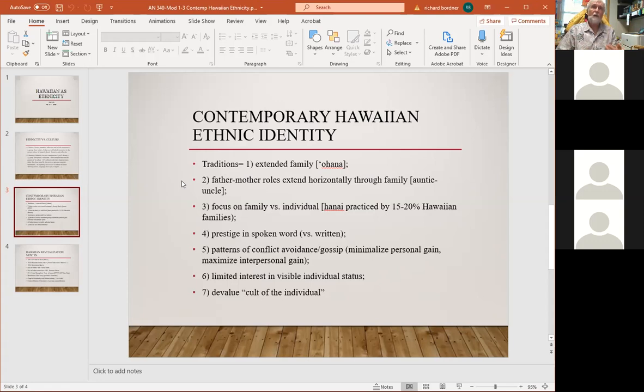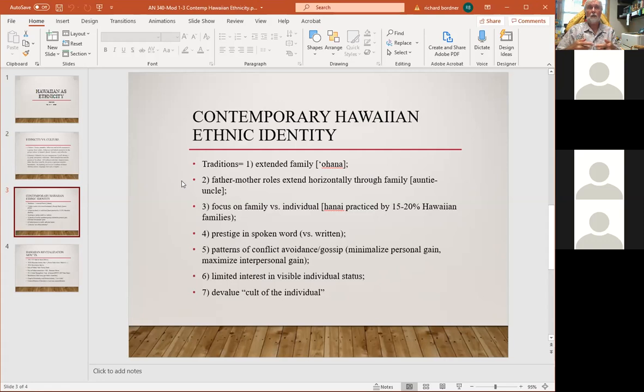If you're in a Hawaiian family that's fairly traditional, and the folks are calling you uncle or they're calling you auntie, that actually means that in a traditional family you have the responsibility and control of what we would in the Anglo-American system call nieces and nephews. You can punish them. You're responsible for their behavior and everything. You can't blame it on their biological parents. So in the Hawaiian value system, nuclear family is a non-starter. It's not that people don't understand who their biological parents are.